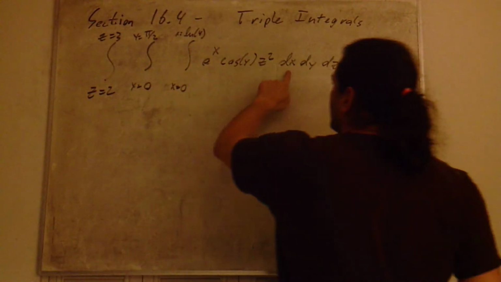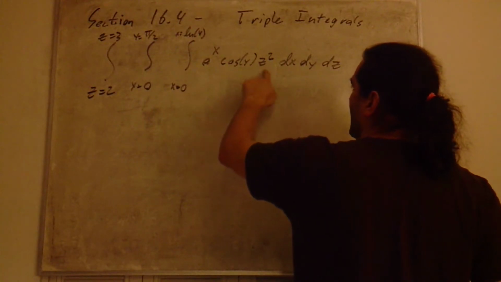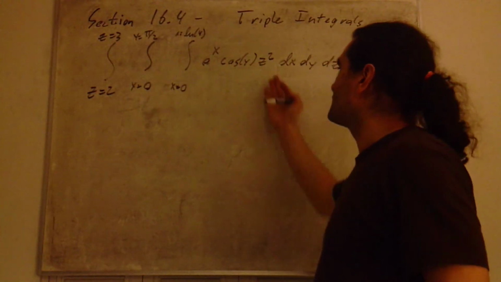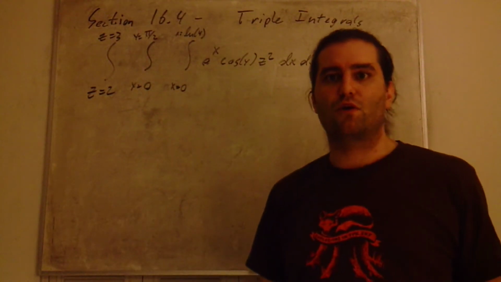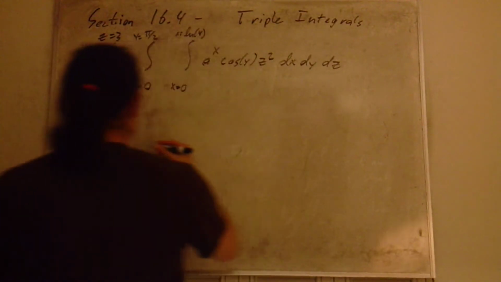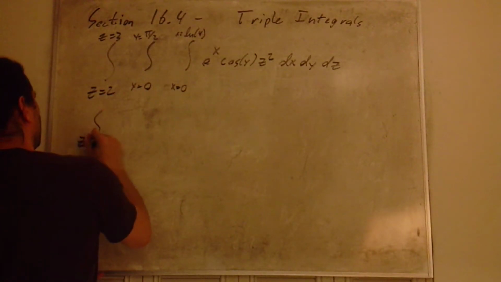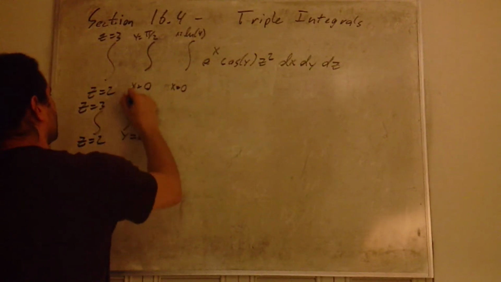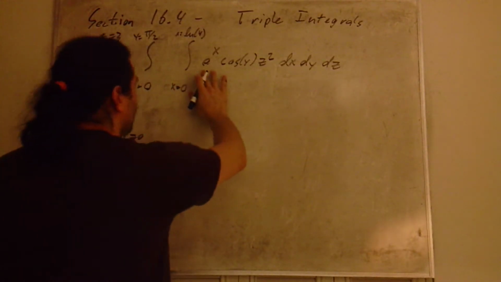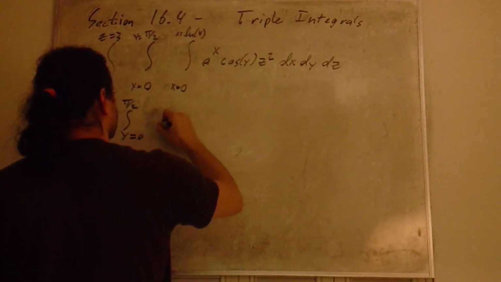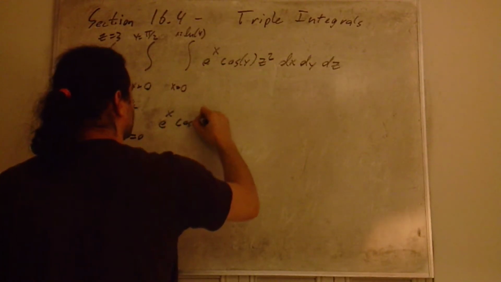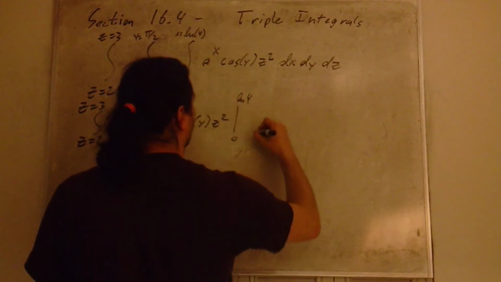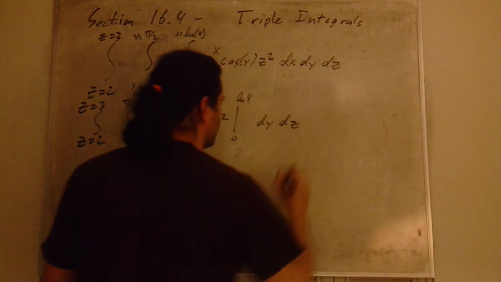The first integral is with respect to x. Cosine y and z squared are effectively constants for this integral, and since they're all multiplied together, that makes them coefficients, and we can pretty safely ignore them. Coefficients are safe. So we're going from z equals 2 to z equals 3. Y is still going from 0 to pi over 2. The integral of e to the x times coefficients is e to the x times those coefficients, cosine y, z squared. We're evaluating that at 0 and natural log 4. And the dy and the dz stay around.